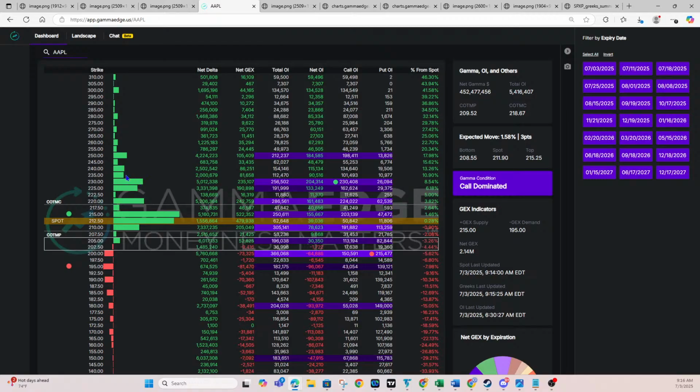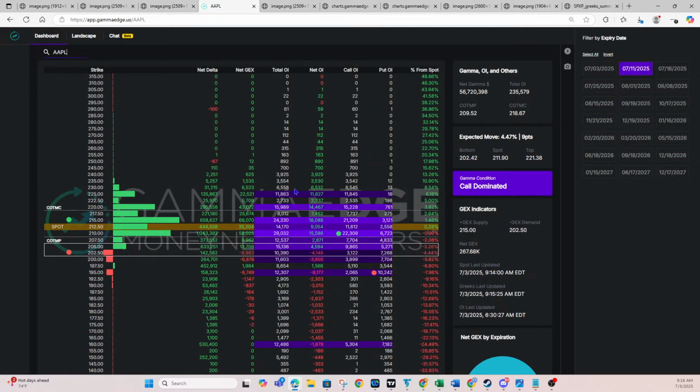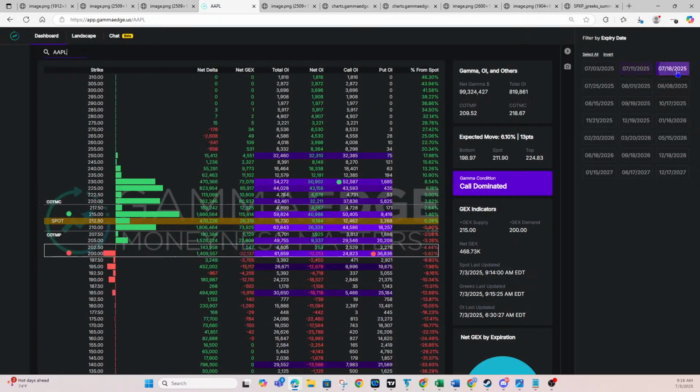So price appreciation up towards 230. You see COTMC, that could be an area of profit taking. But again, structure advances nicely. Let's see, 7/3, 7/11. I'm just watching to see if the structure advances PGEX and COI. 225, 215. So 225, 230 would be the area of price appreciation I'd look for to the upside.